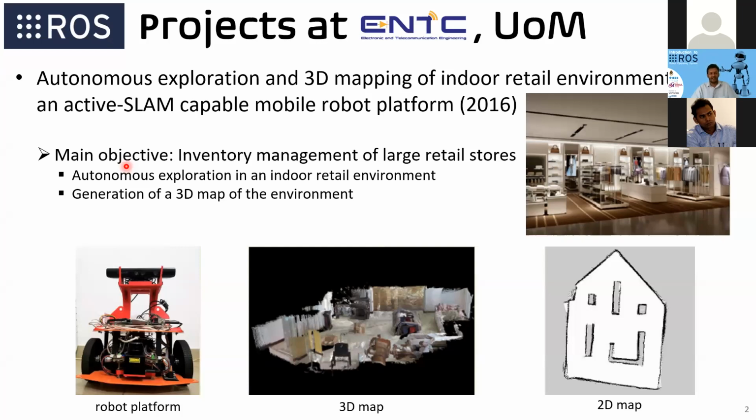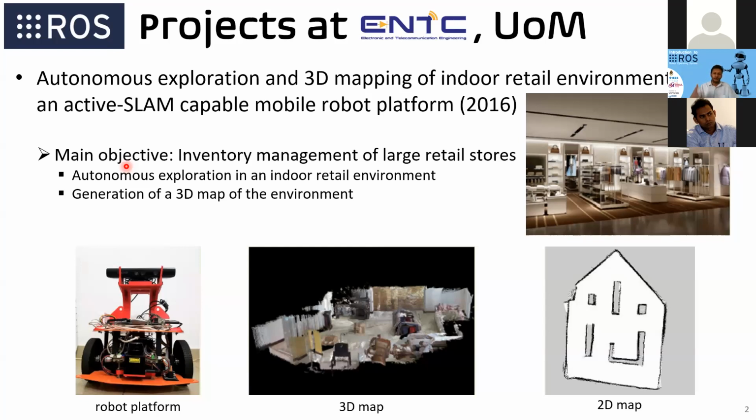It was an industry collaborated project with a company called Zone 24/7 to build a robot that can do inventory management for large retail stores. This company has been working with one of the USA's large clothing shops, right? We are talking about really massive shops, 10, 20 times bigger than a Keells supermarket, very huge stores that are there in the US.